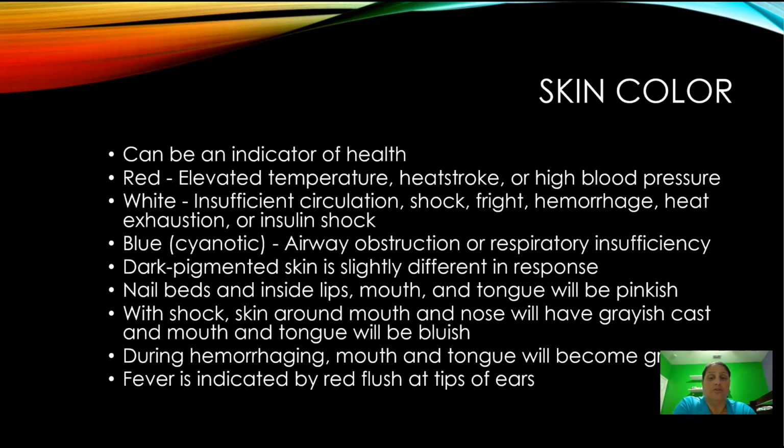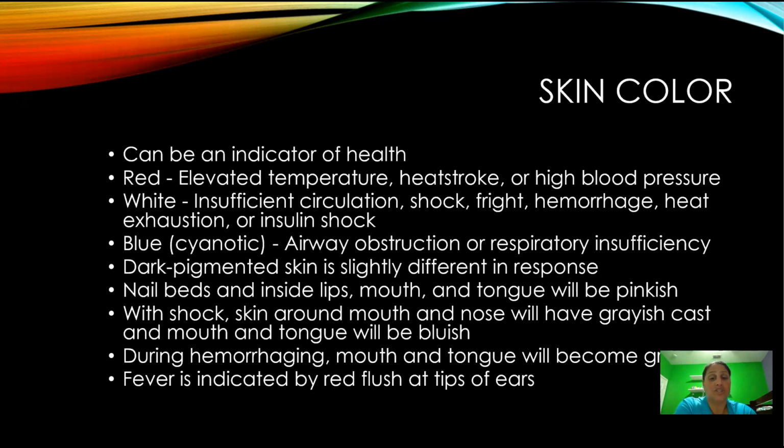For patients that are darker pigmented, their skin is not necessarily going to be as responsive. I would say look at the nail beds for the coloring. You can also look on the inside of their lips. And then also with jaundice, the conjunctiva of the eye, the white part of the eye, will have a yellowish tint.